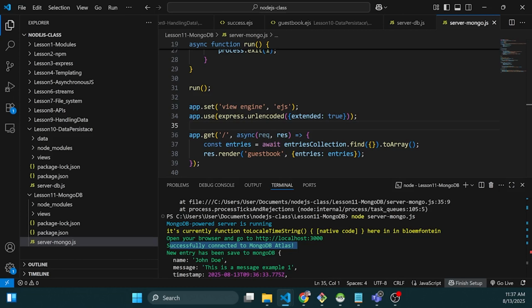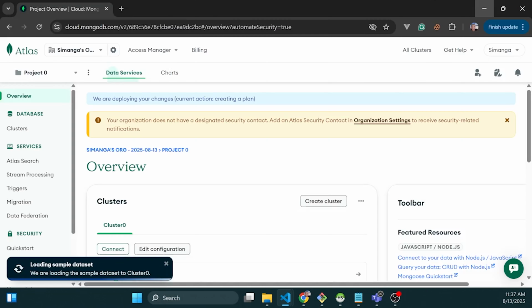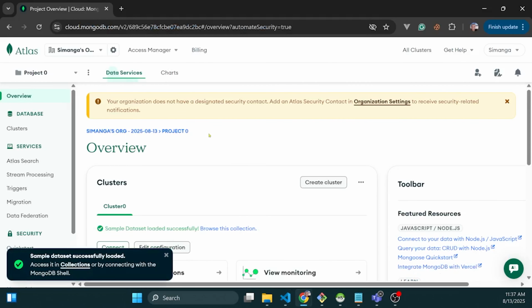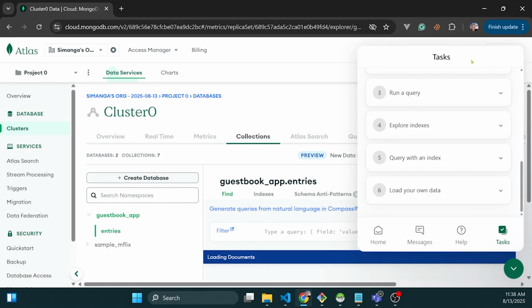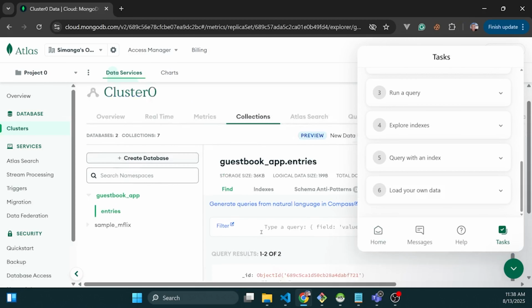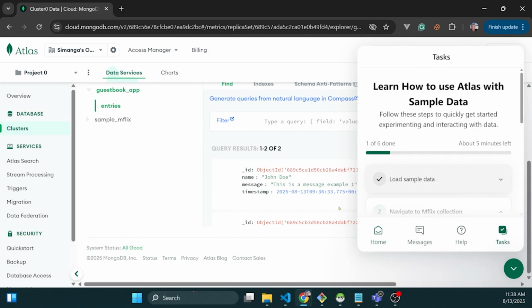We can actually go to the MongoDB Atlas dashboard, and we can see that there is a guestbook app, and if we look at entries, we can actually see the entries that we've put up. I don't want this. How do I close this thing? But you can see that it's actually working fine.